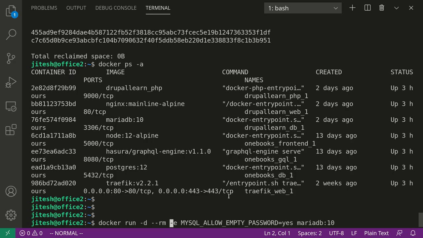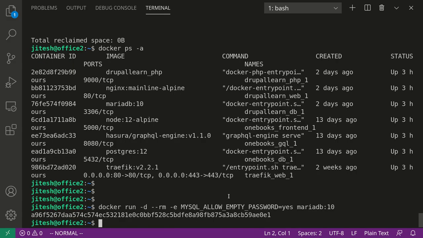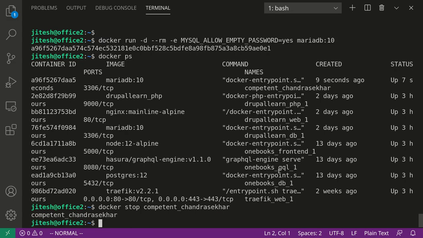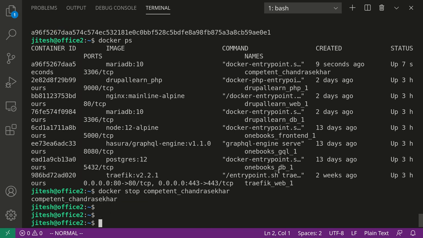So let's run that. Oh, one more problem. I do not know the name of this. I can find out by running docker ps, but that's a random name. So I can docker stop that one, but this time I want to give it my own name, and I can do that by keeping the same other options and then adding --name equal to, let's give it --name my container.